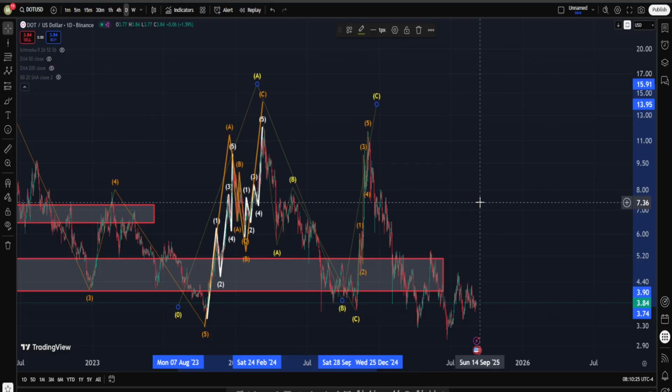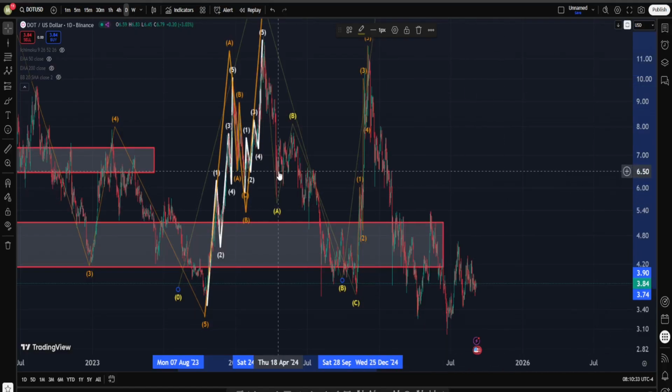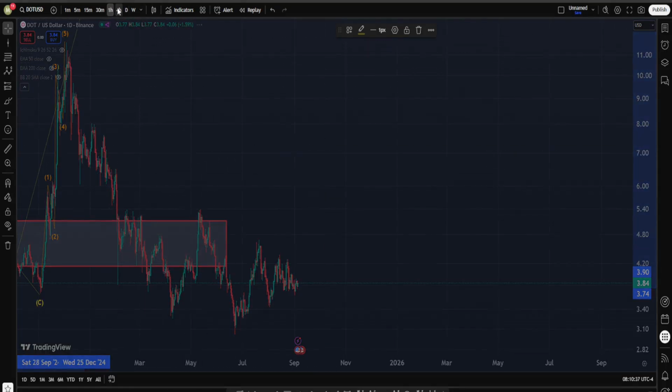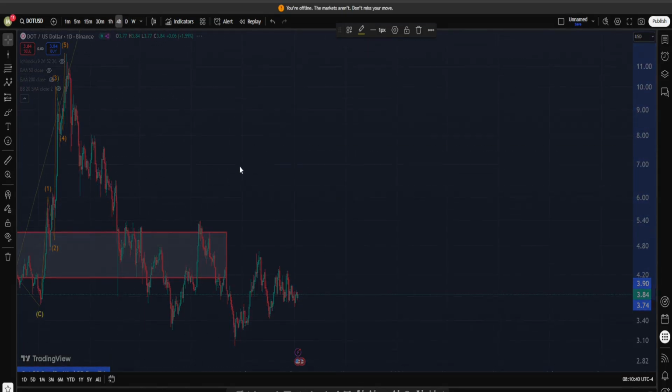And if we are able to find a 5 wave from here to about the lowest low, that means in Polkadot we can argue, you know what, hopefully we have hit our final bottom. And I think you are able to argue that. Let's go on H4 time frame so you can see the structures a little bit better.